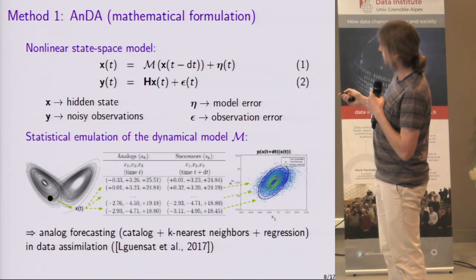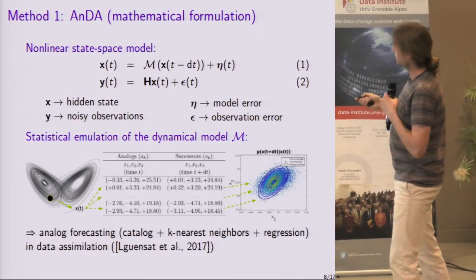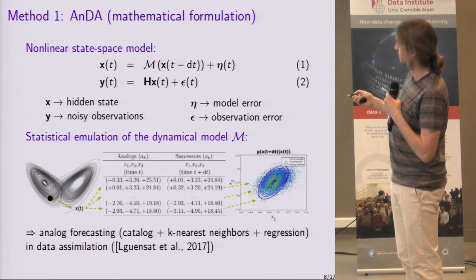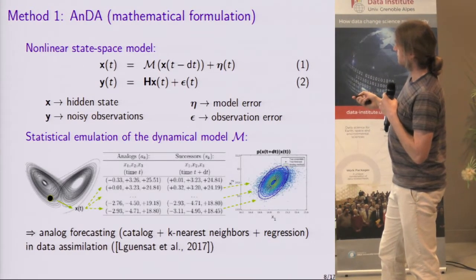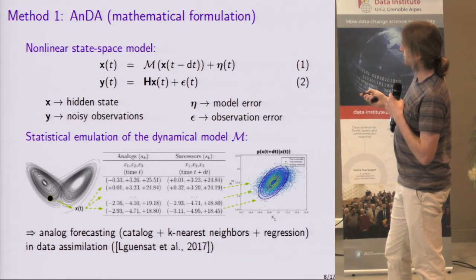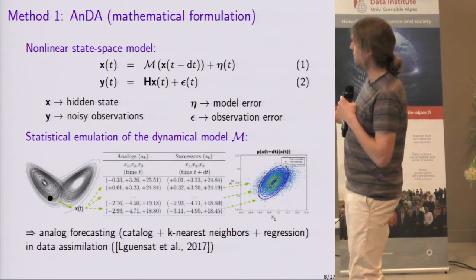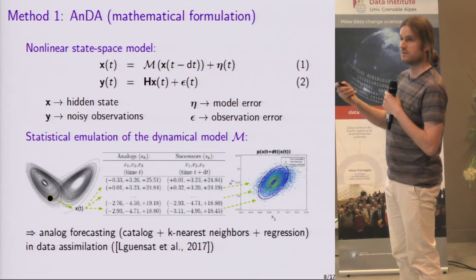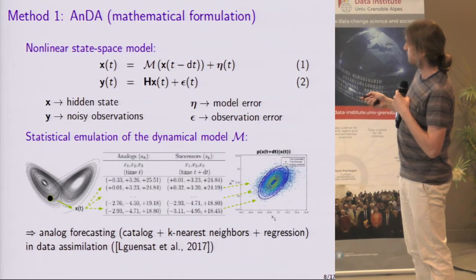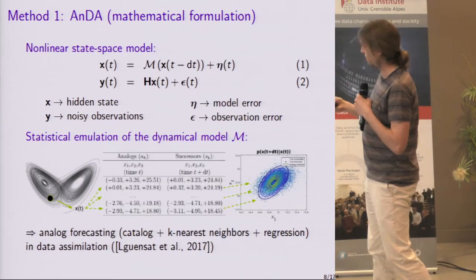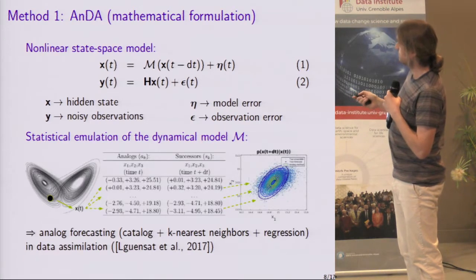Okay. So how does it work, what we call the analog data assimilation. First, I would like to introduce the two equations of data assimilation. Data assimilation is just a filtering problem with two equations. The first one I will focus on is the observation equation. This is my satellite observation, Y. I will use this satellite information to infer the state of the system. This is the goal. We try to reconstruct X, which is unknown, and it is the hidden information, such as temperature, salinity, and currents in the ocean. When I have some information about the observation, I will update the X component. What we use in data assimilation is also a dynamical equation.